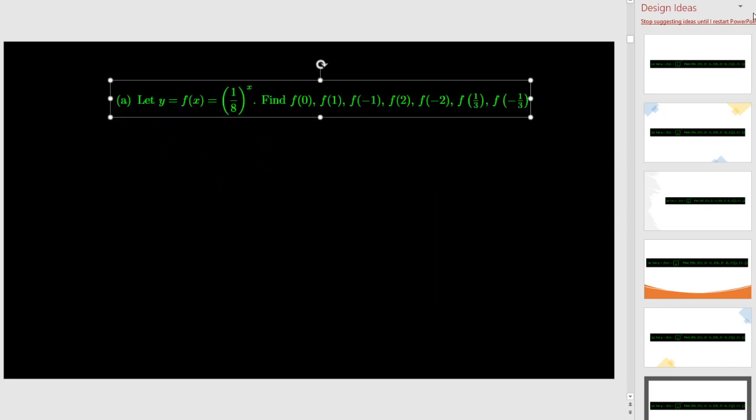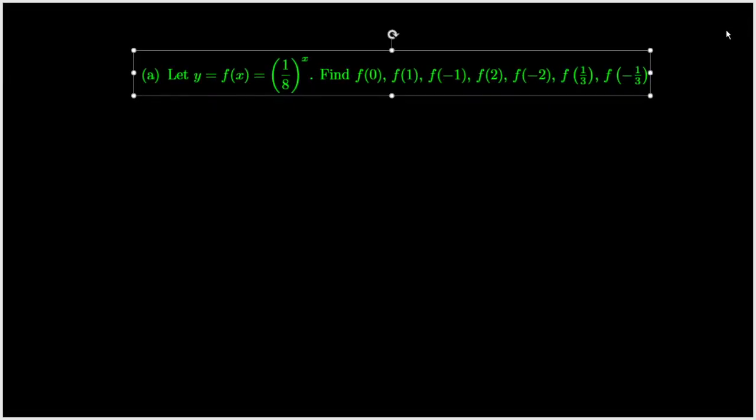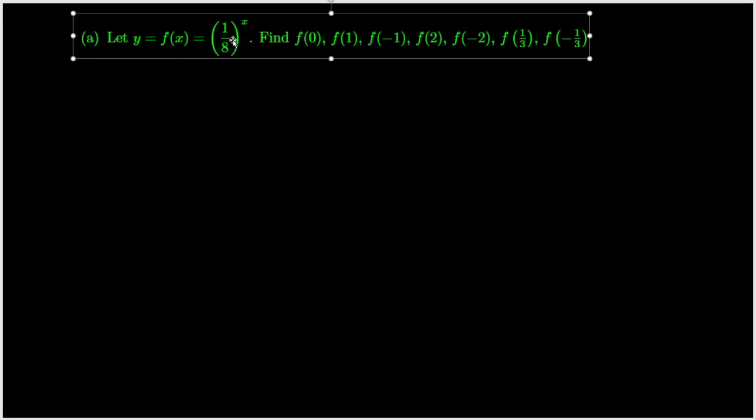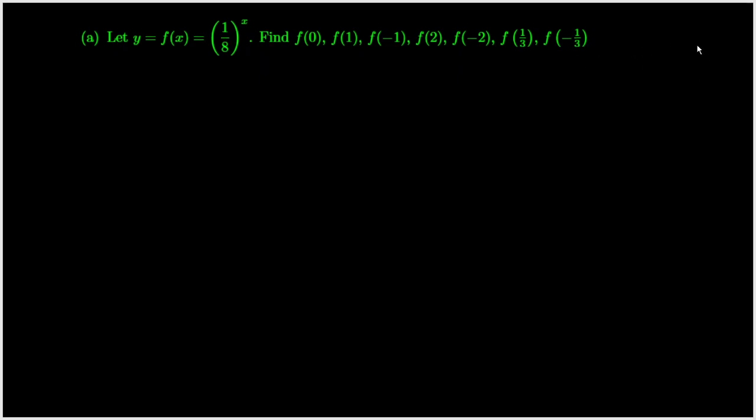So look at the base first. So this time the base is 1 over 8. 1 over 8 is qualified as the base, right? Now let's recall the restriction on base. The base is a positive number not equal to 1. 1 over 8 is positive, right? Although it's tiny, not equal to 1, so it's qualified as a base.